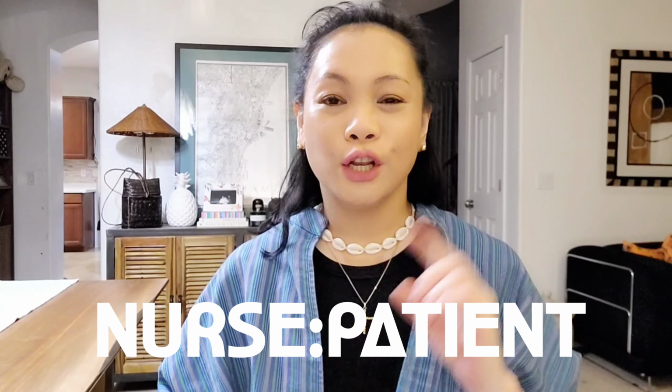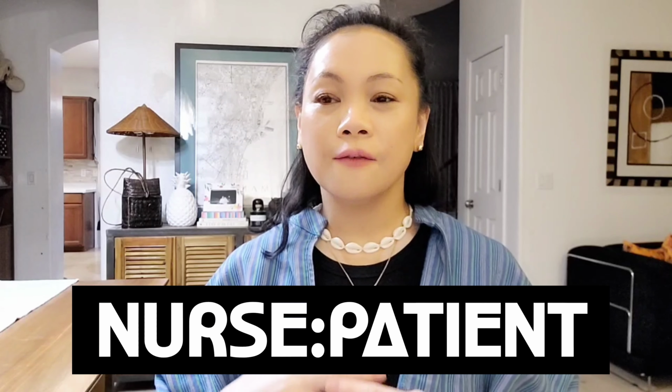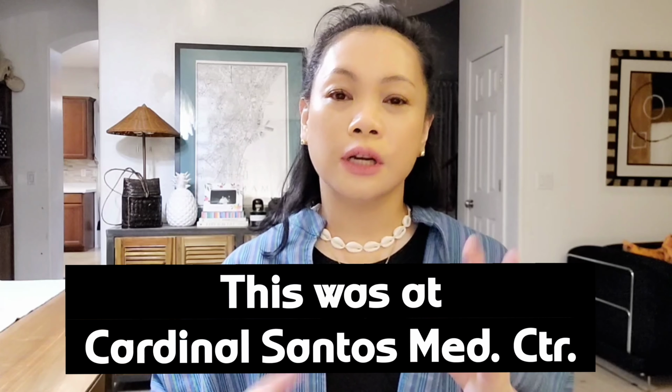Next, let's talk about the nurse-patient ratio. In the Philippines, I've worked in the ICU. They have a really good nurse-patient ratio. If the patient is intubated, you only take care of 1 patient. But if the patient is not, you can get up to 2 patients or sometimes 3 patients, but never 4 patients in the ICU. And the only time you get 3 patients is when you're short-staffed and all your 3 patients are no longer intubated and they are ready to transition to a regular floor.